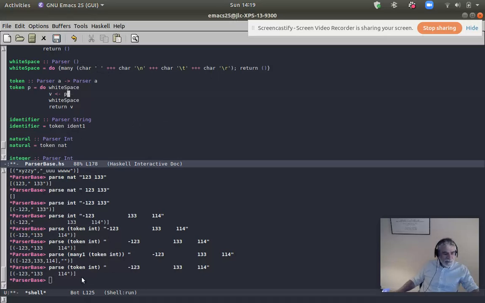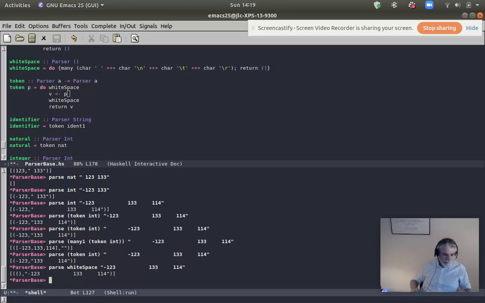Now, notice that white space succeeds even if there is none. It's, okay, I succeeded. There was none. So white space eats up 0 or more white space characters. And so those are spaces, new lines, tabs, and carriage returns.